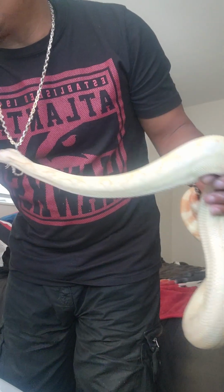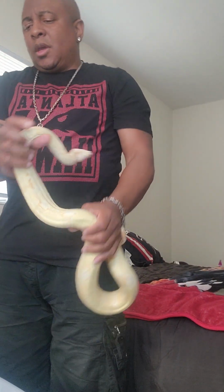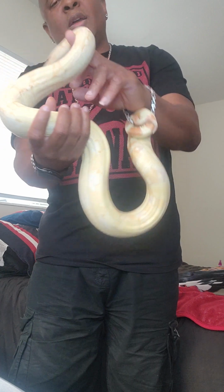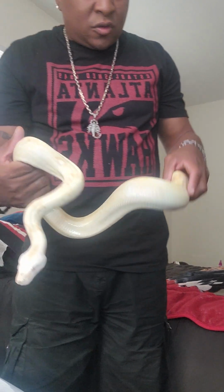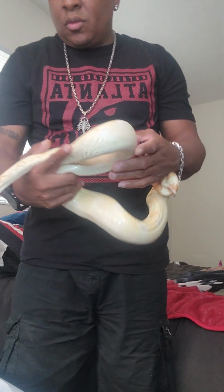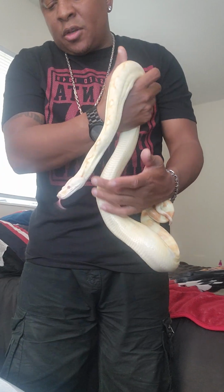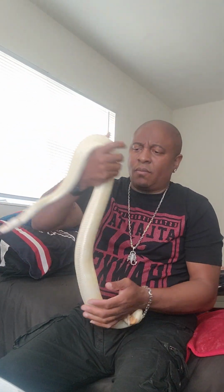Now the Kahl Albino was first bred by Peter Kahl in 1993. In 1983, four newborn albino boys were imported from Colombia. There were, I think, three males and one female. They grew to sexual maturity over the next 6 years, but the owners were unable to get them to successfully reproduce. The male that was in the group was purchased by Peter Kahl for $25,000, which at the time was the most spent on a boa.